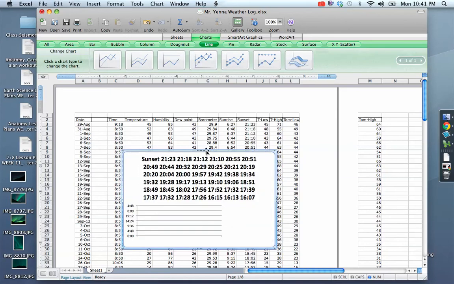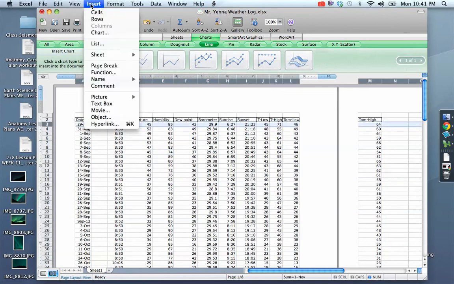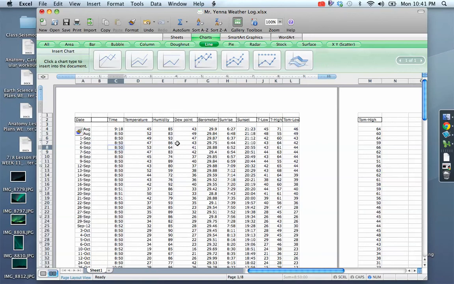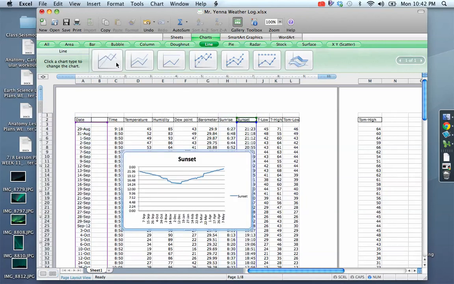And the reason is very simple. You just need to insert a row. When you insert a row, you get a space there and it recognizes it as being data that's associated with those points and not actually points. And so it's trying to use those headings as part of your data, which doesn't work. So now I can click date, sunrise, sunset, do my line graph, and it works.